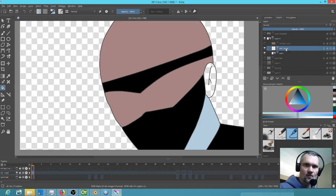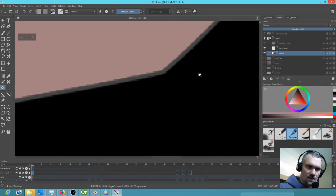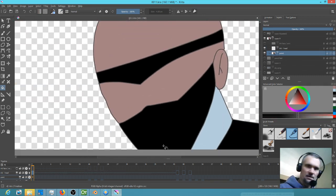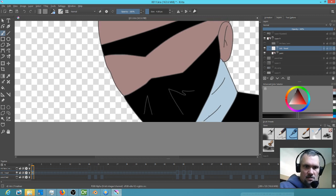So, okay, and now having done this, let's go here, paint his ear in. And now what I want to do is go really close here, sample the charcoal color, and in my ink layer, I want to go a little bit sloppy is fine on that. Okay.